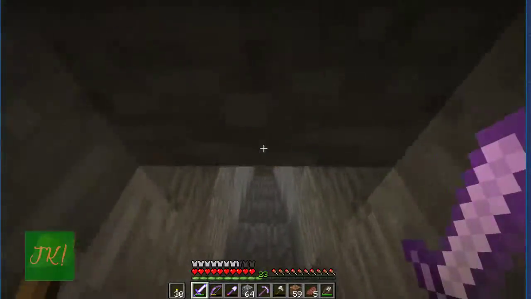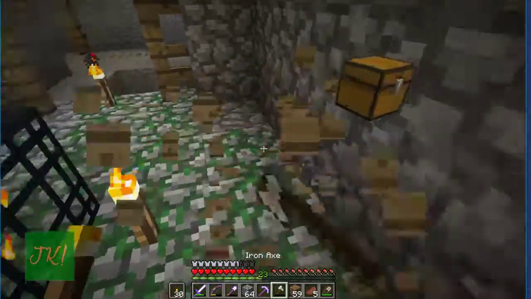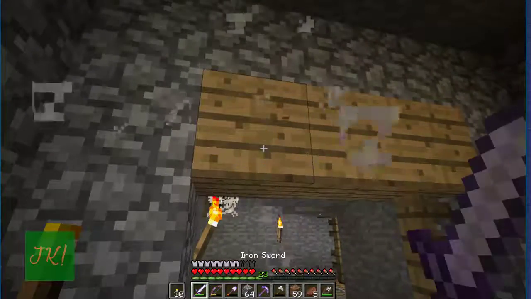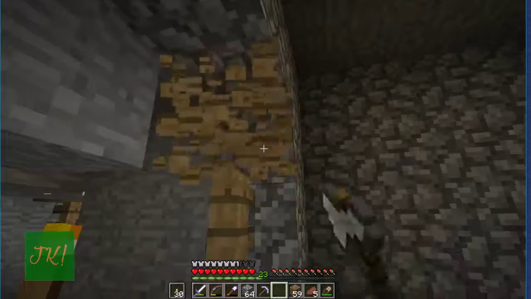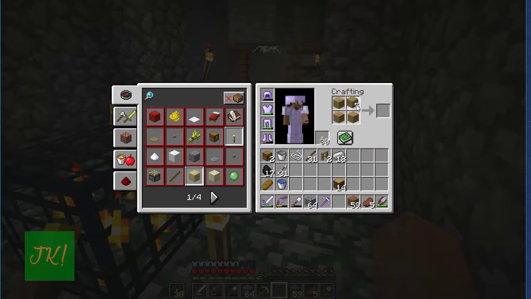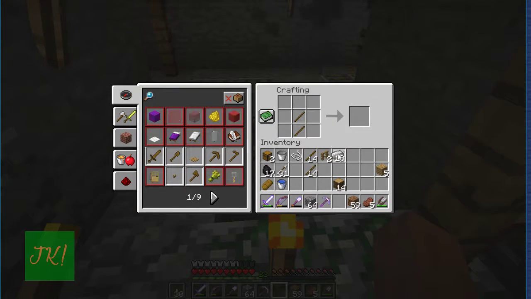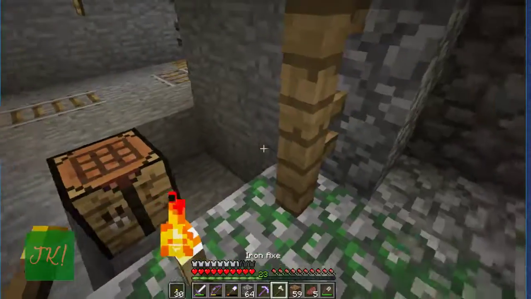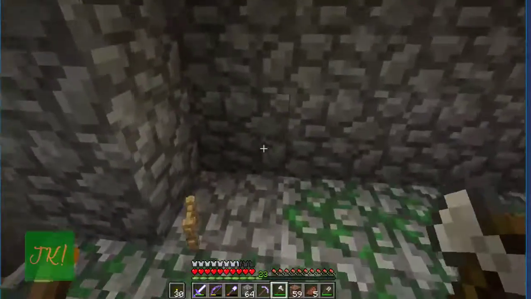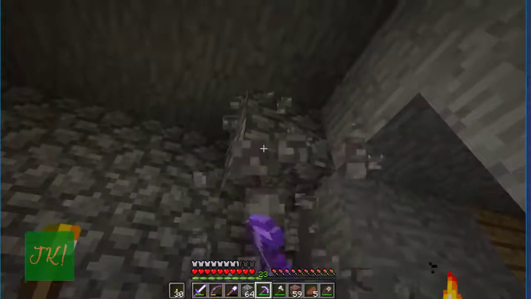Let's see if I can remember the best way to take care of this stuff. Heard another zombie. Oh, and that's it for torches. Or for my axe, I should say. There we go. And let's just mine out all of this good cobblestone.